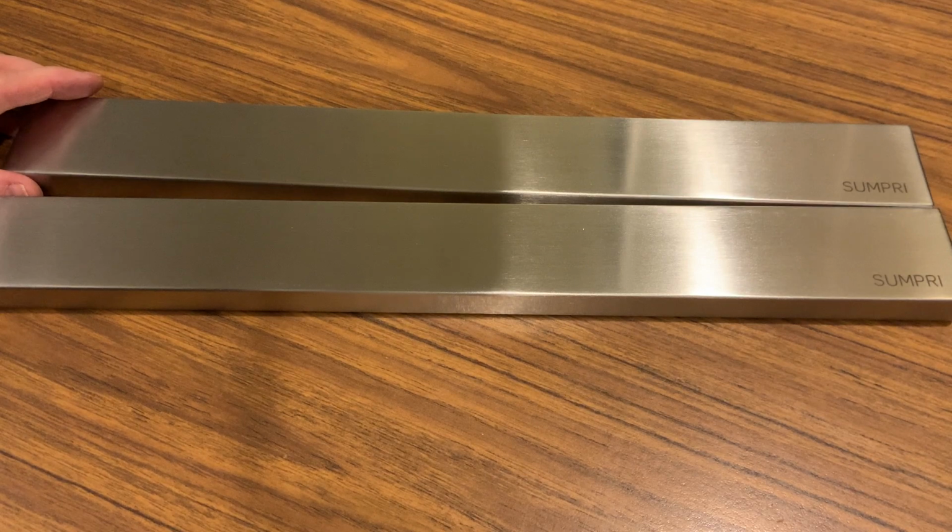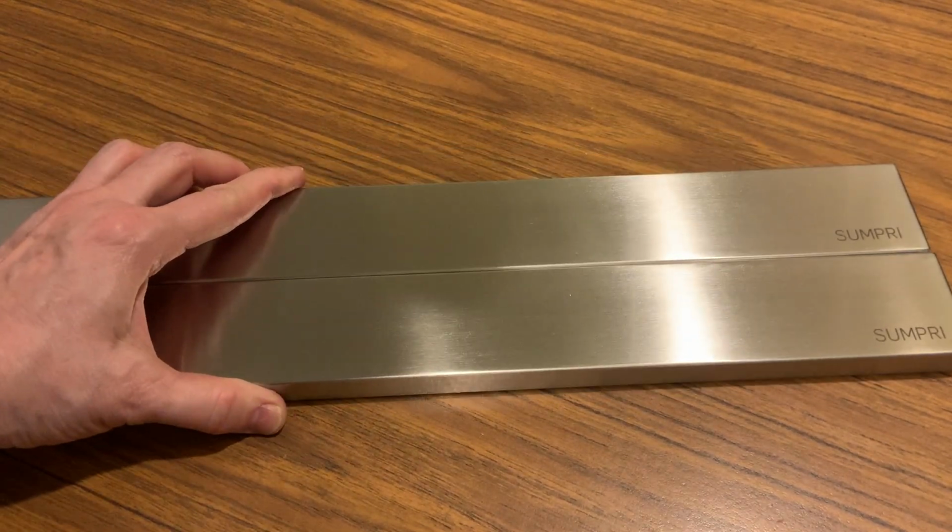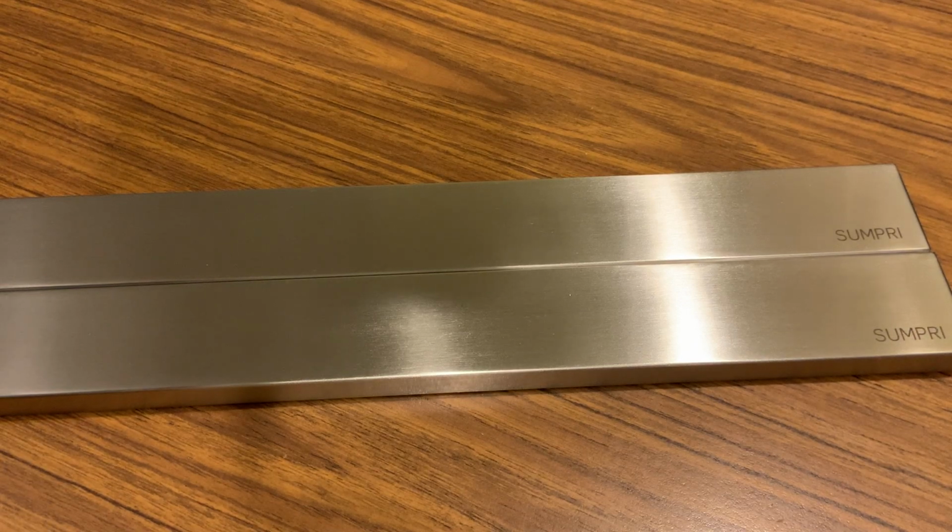It's very, very good. As you can see, the magnets will hold together, so you can put them in one big block, or you can put them individually. And this is this simple.